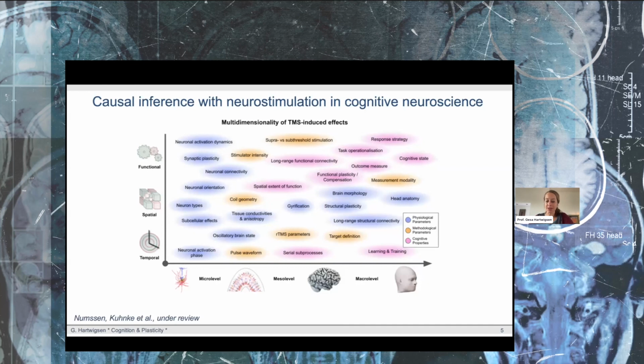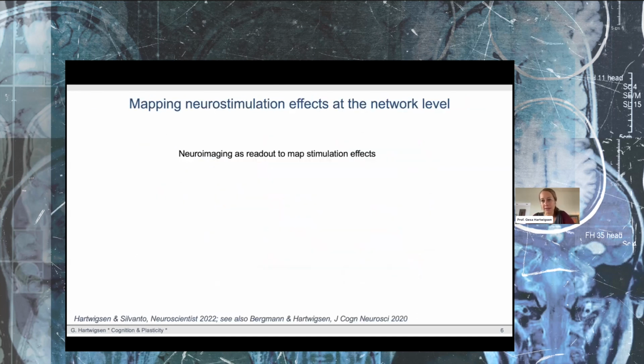And the outcome will also depend on the type of your dependent variables, so which outcome measures you want to choose. So in essence, the take-home message is that neurostimulation protocol effects, especially for non-invasive brain stimulation, depend on numerous internal and external variables. They all interact, they will all influence my outcome, so what I can measure, my task performance, and some of them are hard to control. And one way to get more insight of what we are doing and how we are actually influencing the brain beyond just looking at the changes in behavior is to combine neurostimulation with neuroimaging or EEG.